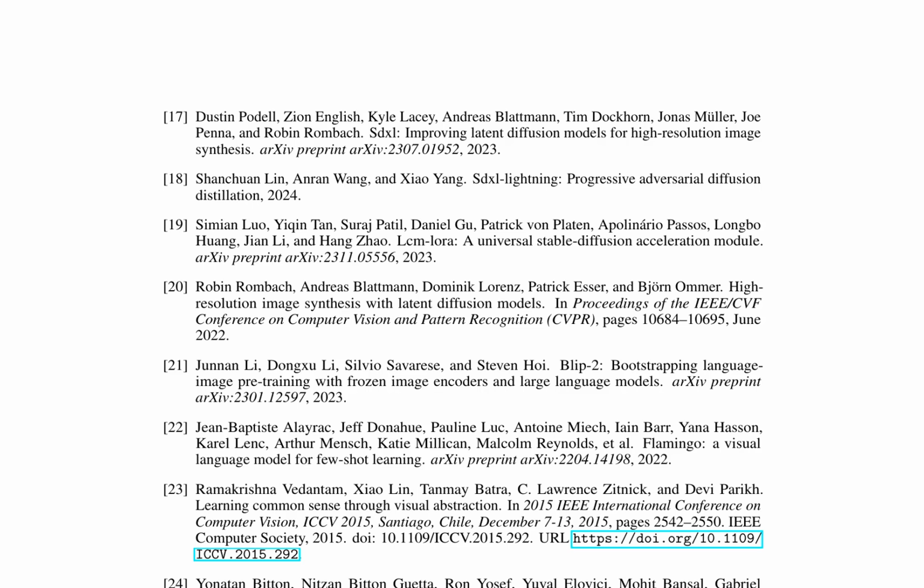These methods leverage diffusion models, which are probabilistic models that learn to represent complex data distributions. In addition to these advancements in image synthesis, there has been a growing interest in developing robust evaluation metrics. Papers like BERTScore, Evaluating Text Generation with BERT, and COMET, a neural framework for MT evaluation, propose new metrics for assessing the performance of image synthesis models. These metrics are crucial for understanding how well these models perform and where improvements can be made.